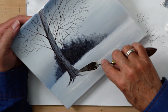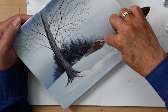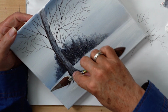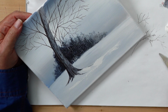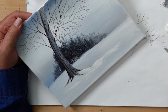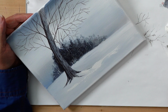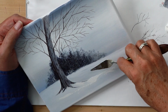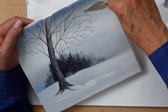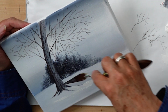And when you have almost no paint on your palette knife, you can create what looks like little snow spatters over your trees in the back. And you really do have to have almost no paint on your palette knife in order to get this to look nice and somewhat realistic. If you have too much paint, you're going to create a big blob, and you will not be happy with that. And you can let this scatter up into the sky to give the illusion of little snowflakes.